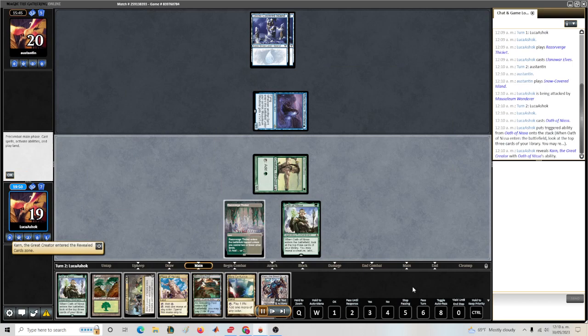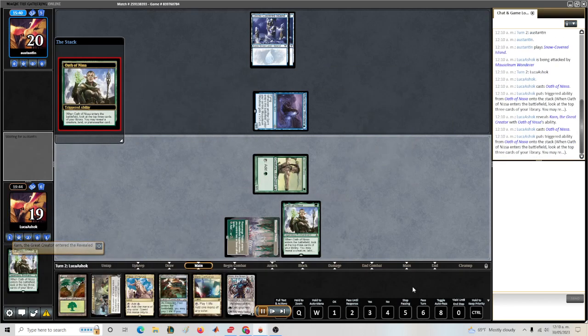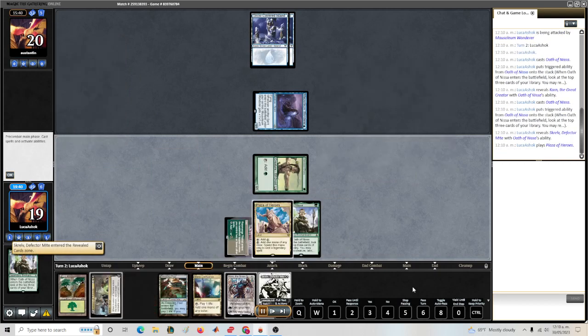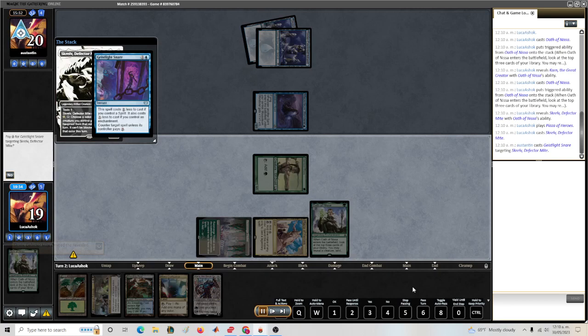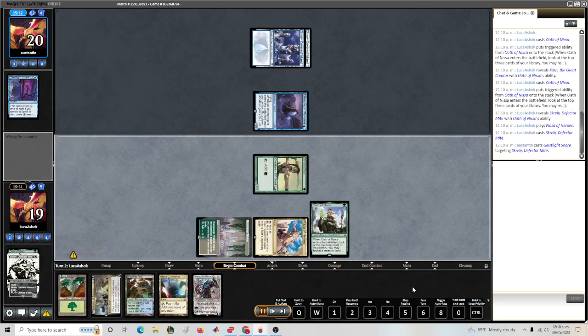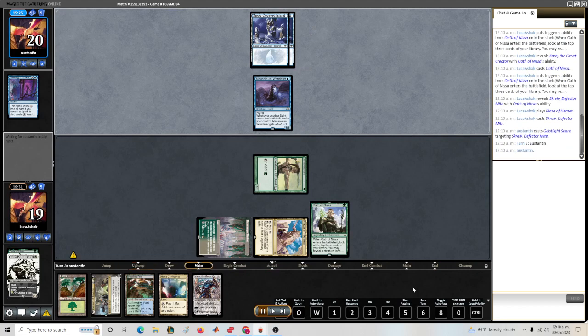Both Anissa, grab a Karn. Both Anissa, grab a Skrelv, and I can play the Skrelv. Ooh, counters my Skrelv, okay. Honestly, I don't mind him countering that. It's not very important to my strategy.